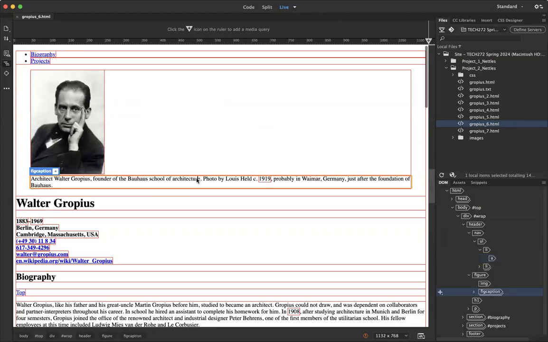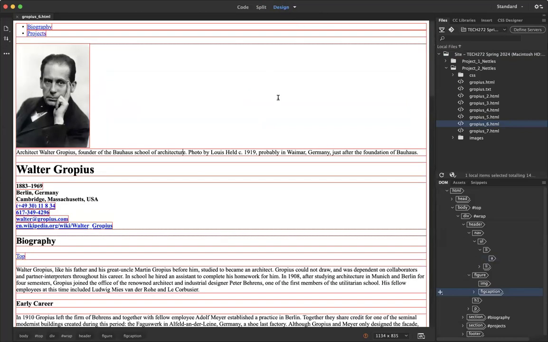I think you can edit more than you used to be able to, but generally you can't do a lot of editing on the live version. The thing is, the design version is a legacy preview, and pretty quickly it will do a really lousy job of showing you what a site looks like. So I tend to not use that.